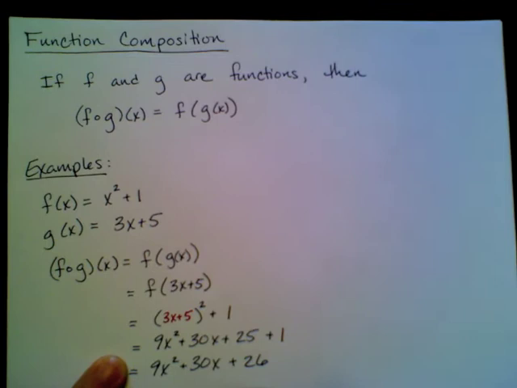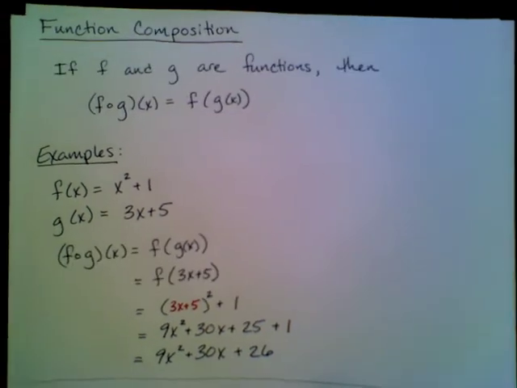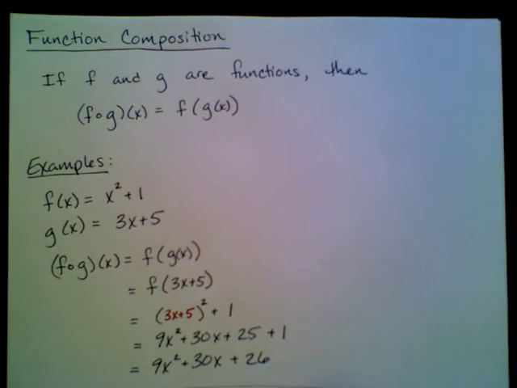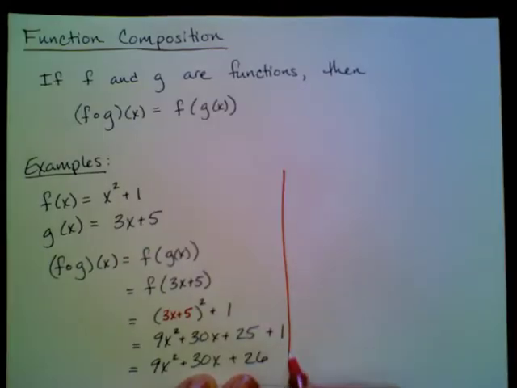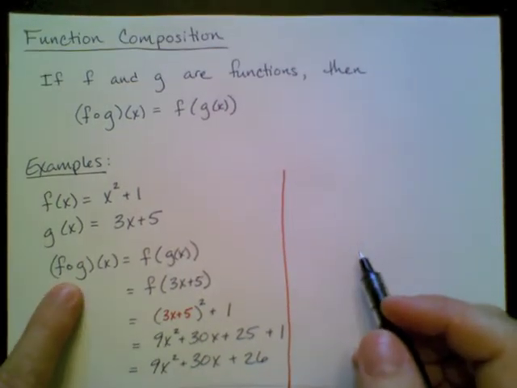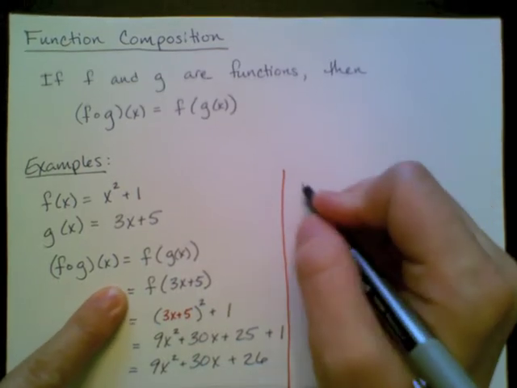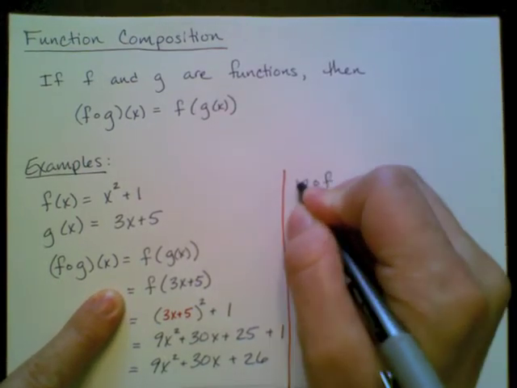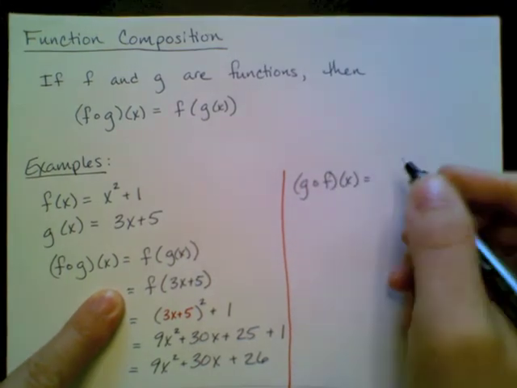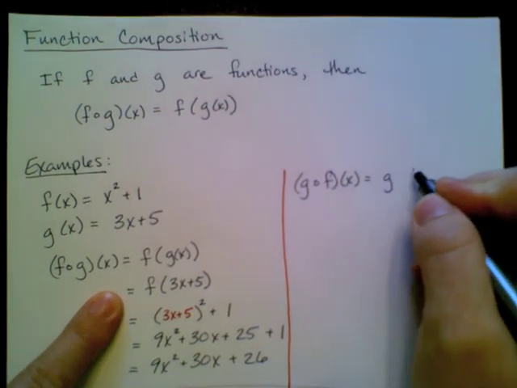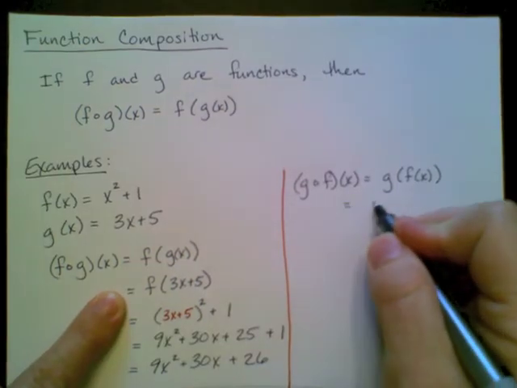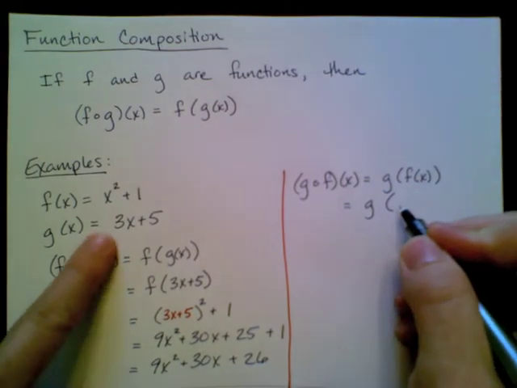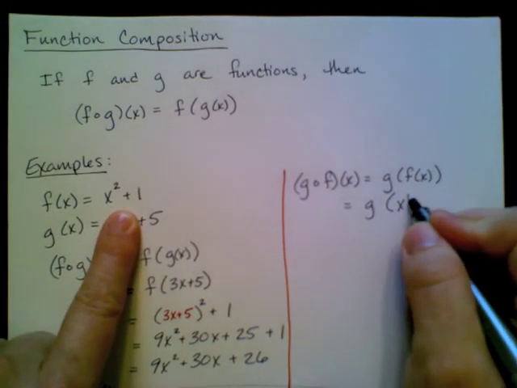Now, I want to use the same functions. Actually, I'll use the same piece of paper. I'm going to draw a line here. I'm going to use the same functions, and instead of doing f composed with g of x, I will do g composed with f of x. So this is going to be g of f of x. That's going to be g of f of x is x squared plus 1.